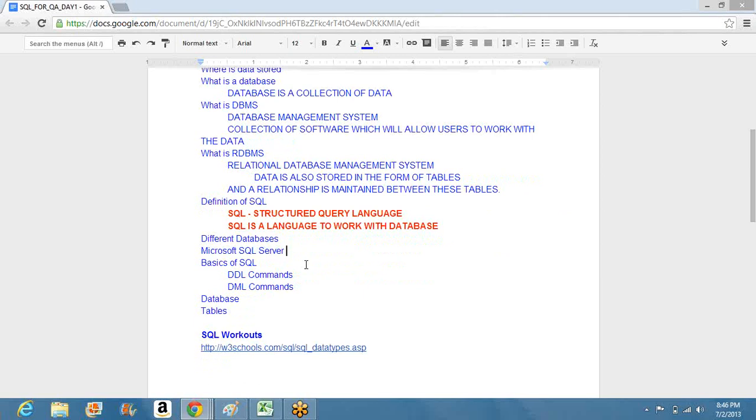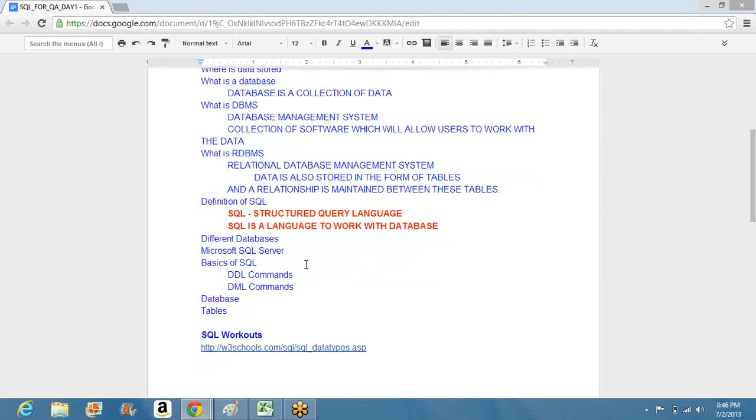If you don't have Microsoft SQL Server installed on your computer, that's fine. I will provide you a step-by-step video where you can watch and install Microsoft SQL Server. Microsoft SQL Server has various versions, and there is a free version also. It is a 180-day free trial version, so you can use that version to learn SQL, databases and other database objects.